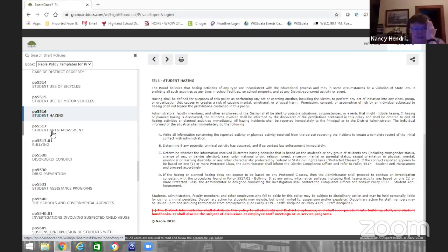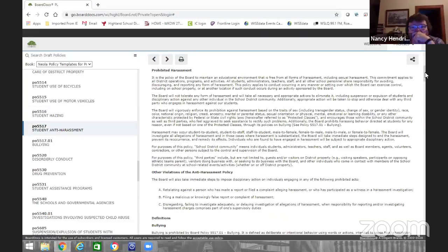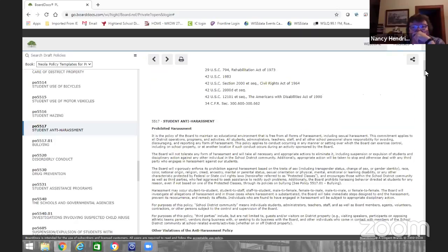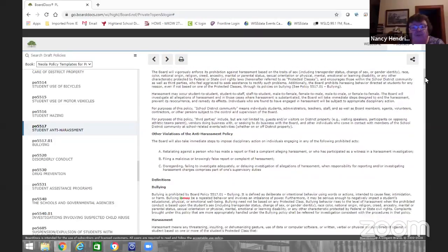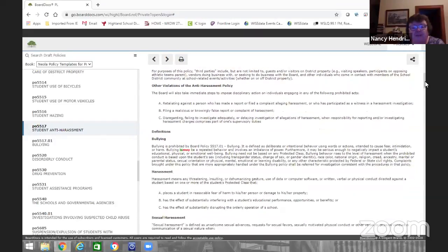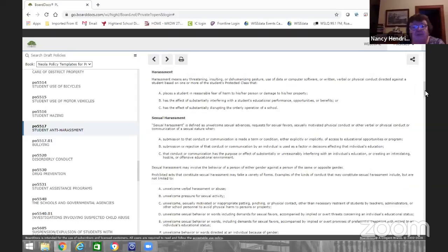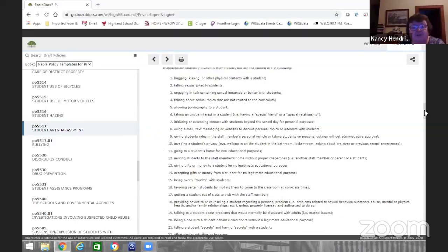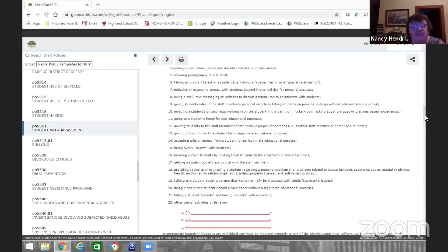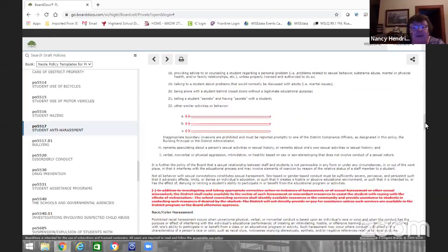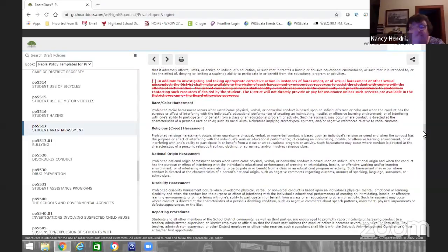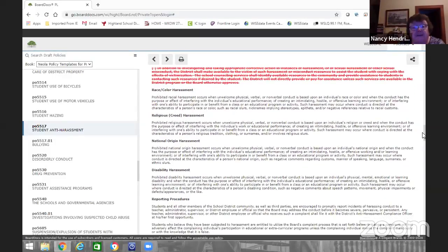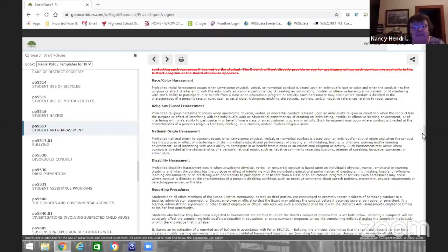Then go to the student harassment policy, Barb, the anti-harassment policy. In this one, again, you get the legal references, and it goes through the definitions, the difference between harassment and sexual harassment, and gives all sorts of examples of what that would be. Then it goes further into the differences on ethnic kinds of harassment that may happen.